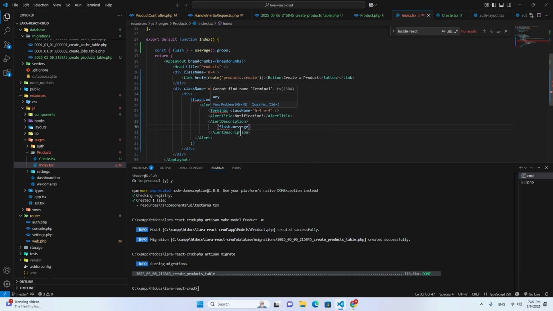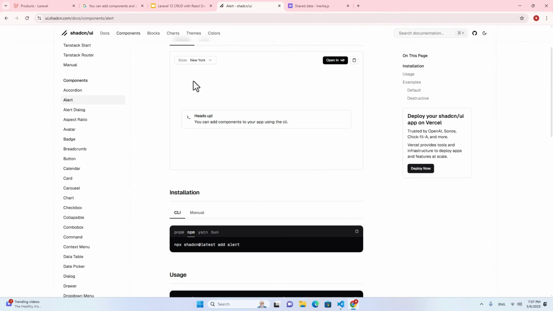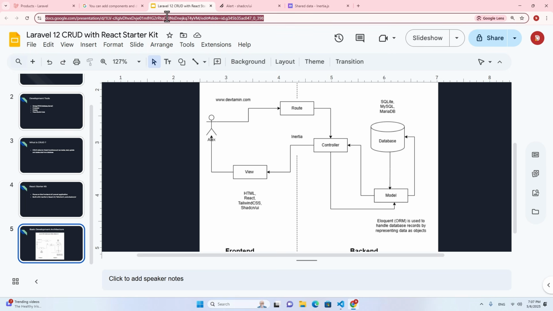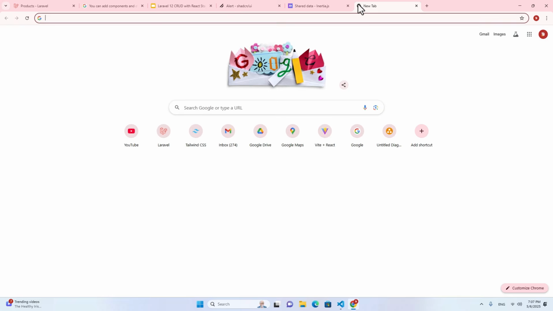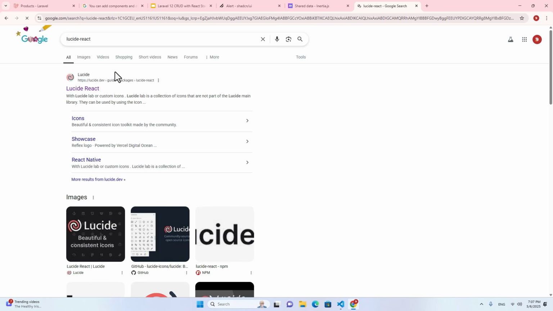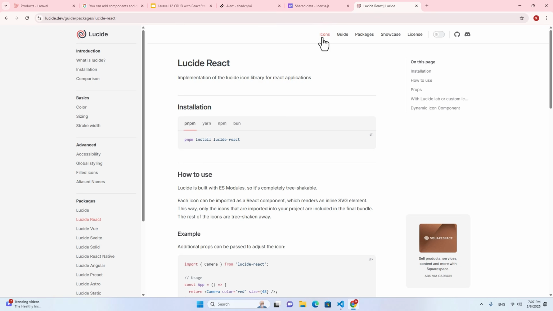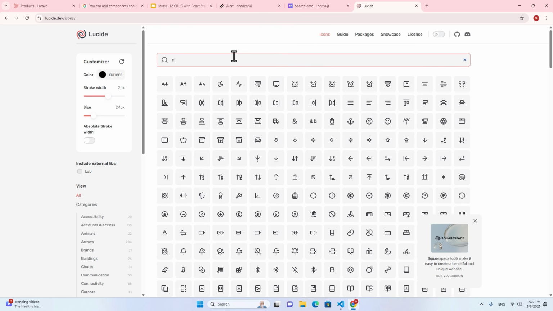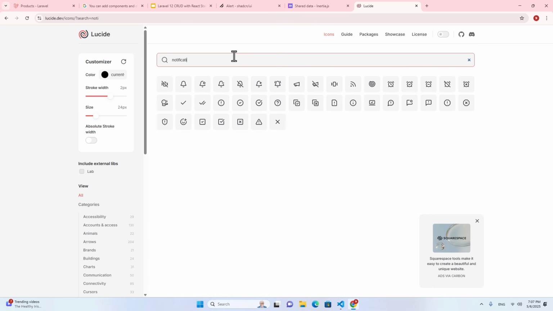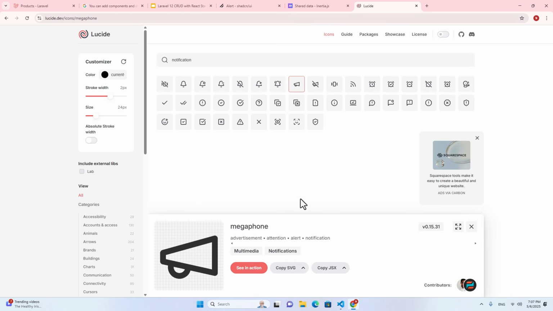And for the icon, let's look for the icon from Lucide React again, and go to icon, notification. I like this one, megaphone.